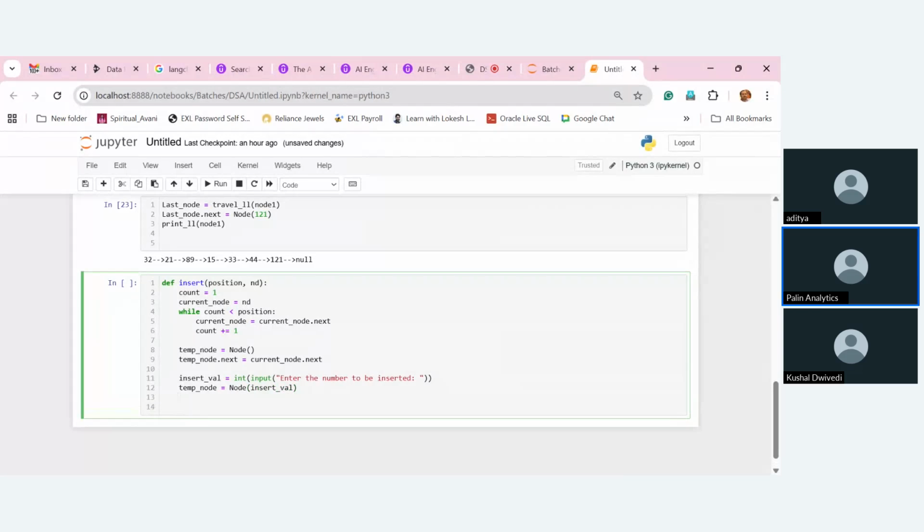Okay, and now current node dot next is equal to temp underscore node.